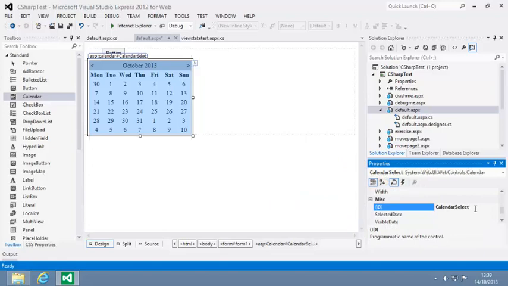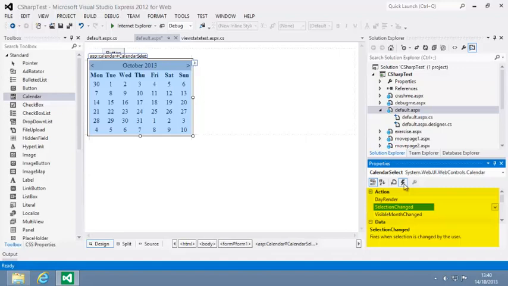Now add an event handler for the SelectionChanged event of the new calendar. In the same way as you did for the button control, select the calendar control in Design View, and then click the Events button in the Properties window. As you can see, the calendar control has a different set of events to the button control.